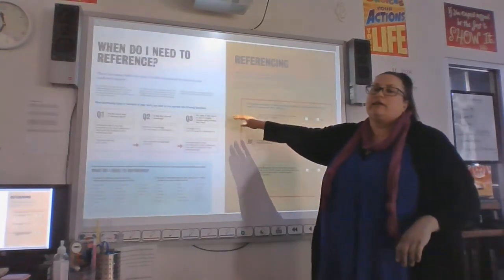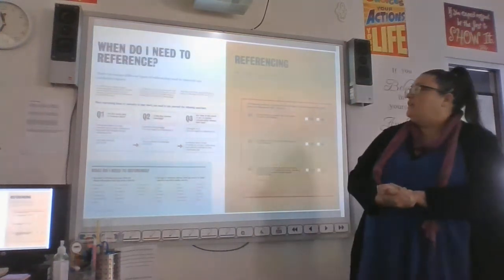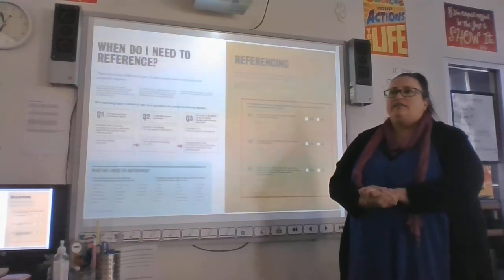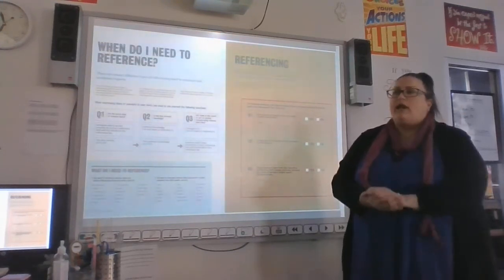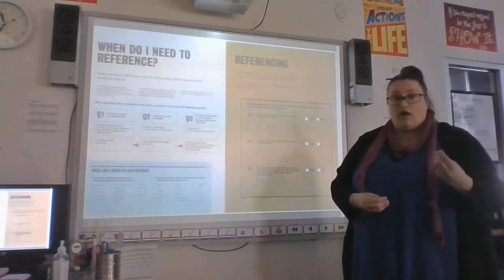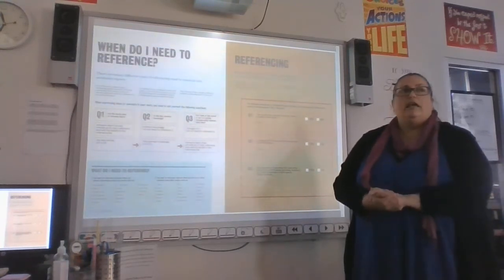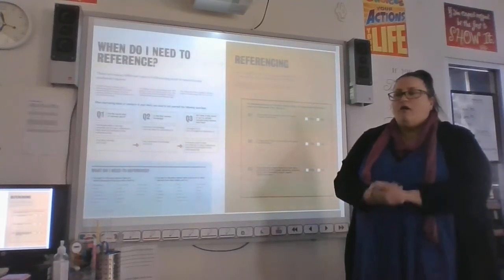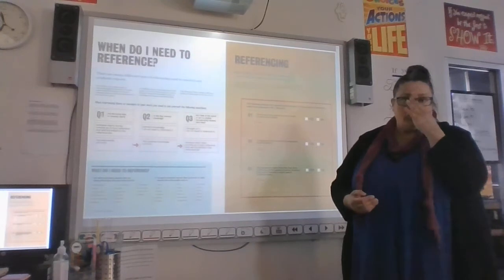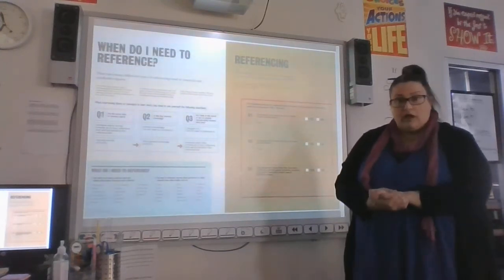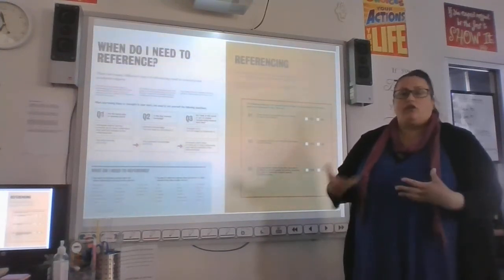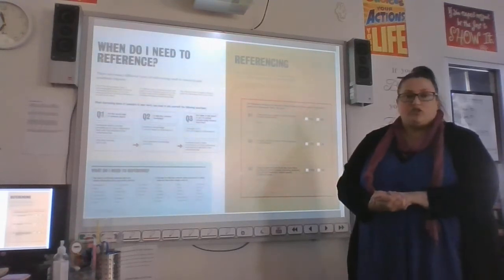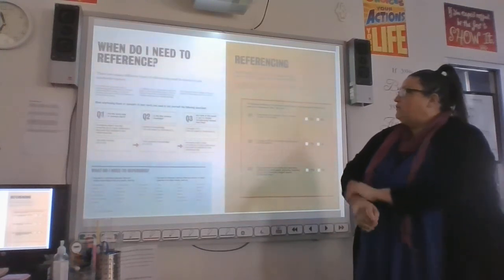The third one, and this is where it gets a little bit tricky, the third question, did I think of this myself or am I restating or paraphrasing someone else's ideas? If it is information that you have developed elsewhere or you have had to go and research and find to come to that understanding, then you need to provide a reference to where you got that information from. For example, none of us were born knowing how to build a computer. There was some stage somewhere where you had to go to get the information of what are the parts and pieces needed, and then that information obviously is going to have to be referenced.